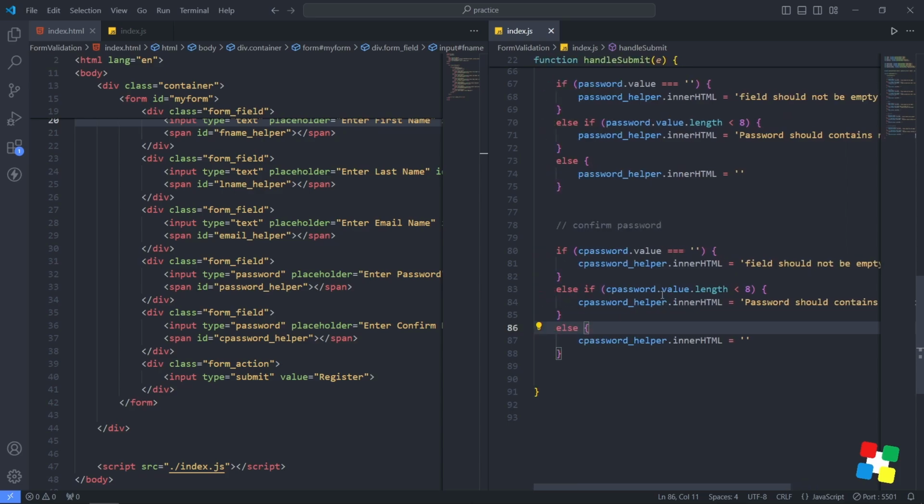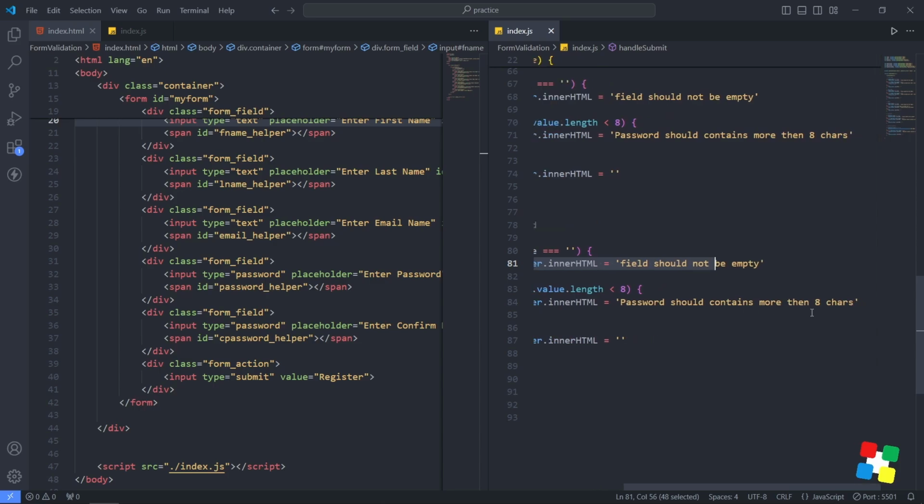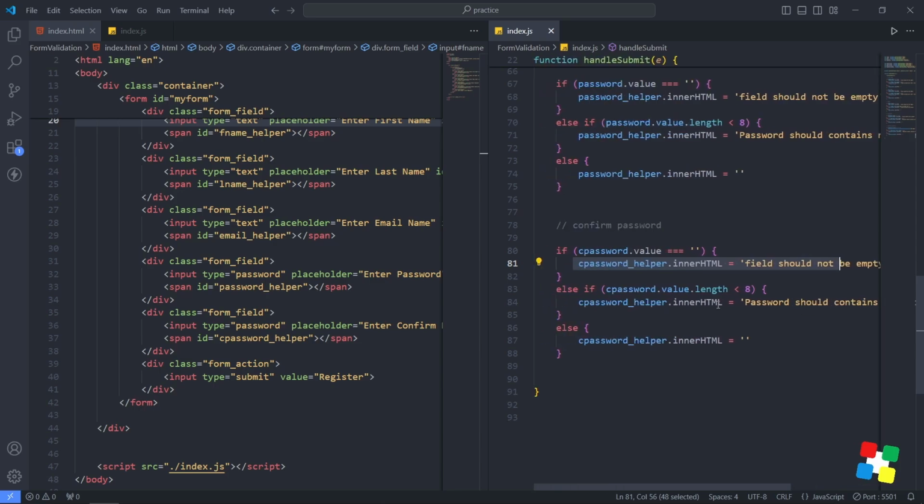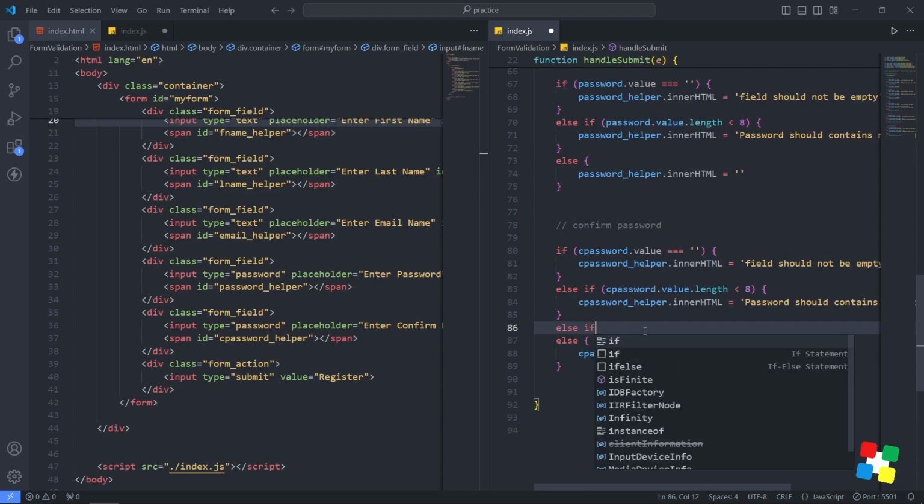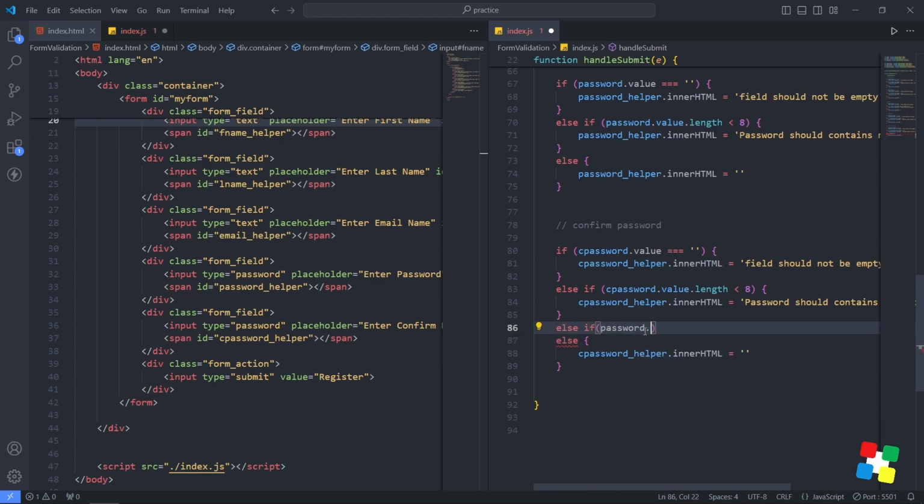Right. So first thing what it's saying, password should not be empty, and it should contain more than 8 characters. And here I'll create one more else if, where I will check password dot value triple equal to C password dot value.